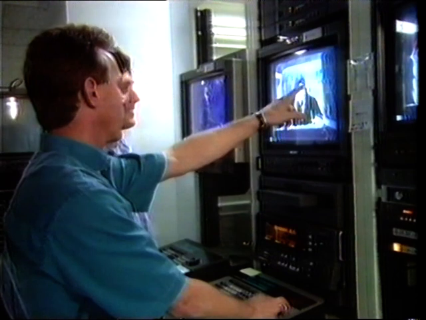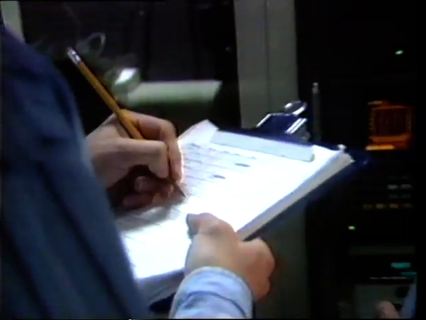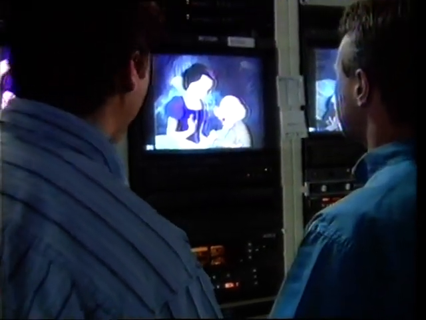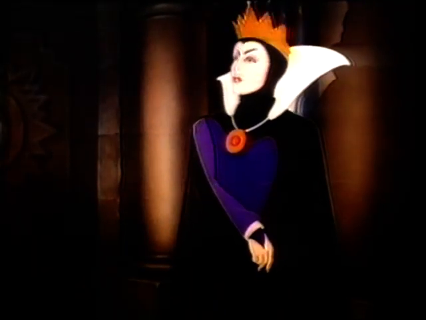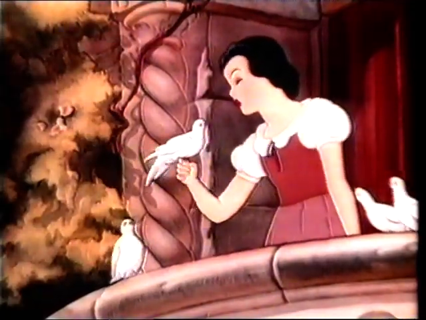Some of the retouching was automated, but each frame had to be looked at by an experienced operator to make sure that the computer wasn't accidentally removing part of the original painting. The ultimate test was to show the restored footage to 4 of the film's original animators. Their verdict? Snow White was once again the fairest in the land.